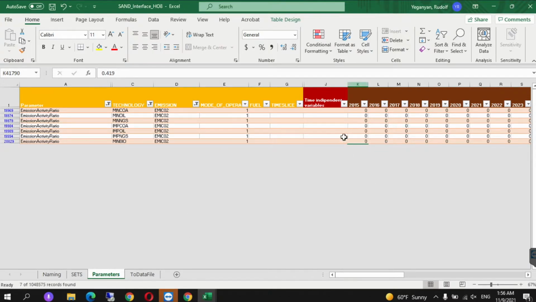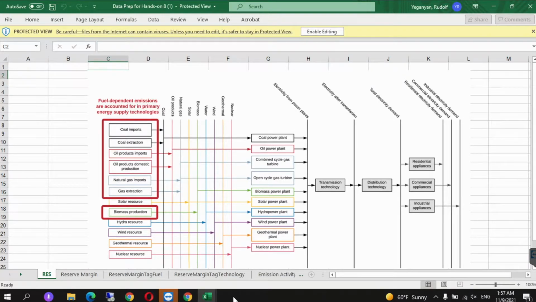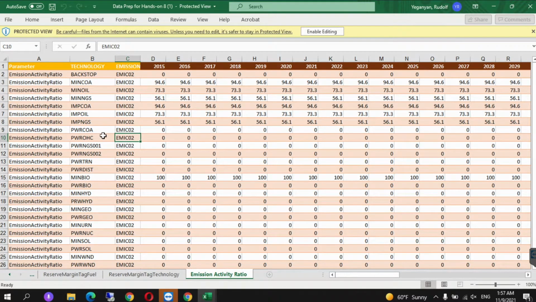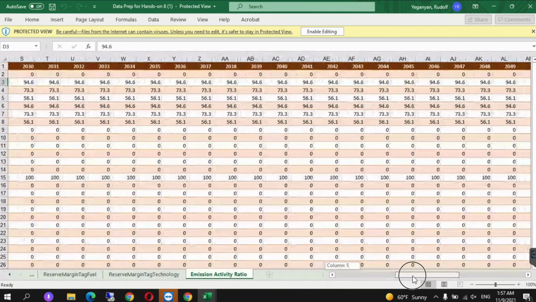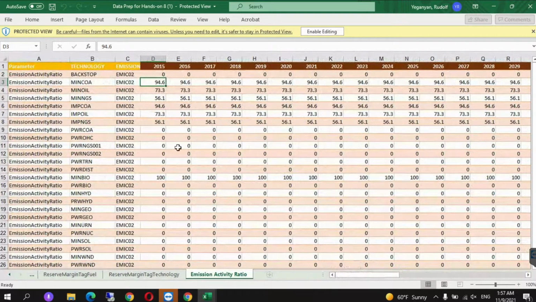As we can see, the data is 0, so that means that all of these commodities do not emit any CO2 as of now, which is not the case. So we need to add data to represent how much CO2 they emit. What we do is we go into the data prep file, emissions activity ratios, and over here we copy the rows corresponding to each emitter. First of all, we check to see that the numbers stay the same, and that is in fact the case. So we can copy these row by row.